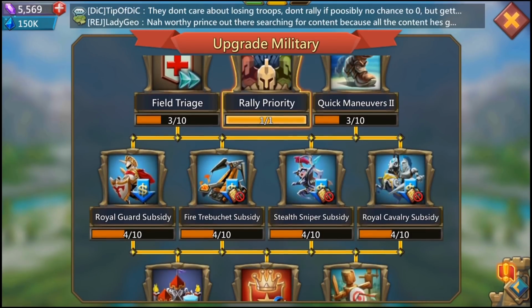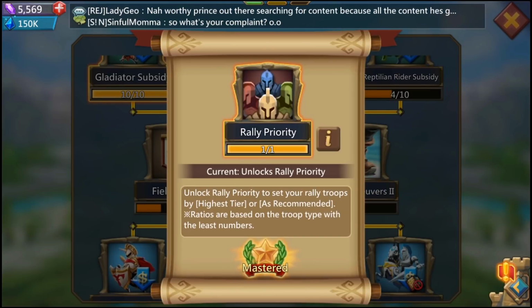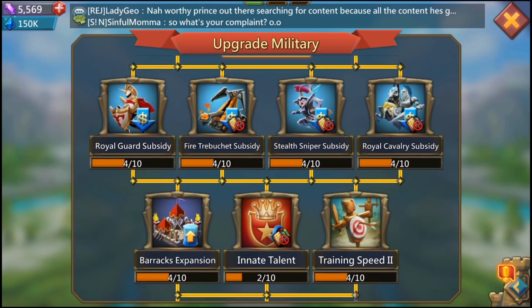Going further down, you can see that I got rally priority. I have no idea why I got that, because I ain't never gonna join a rally on this account. Although I kind of did when I first started, so I guess that's why. It didn't really add a lot of might, so that's okay.